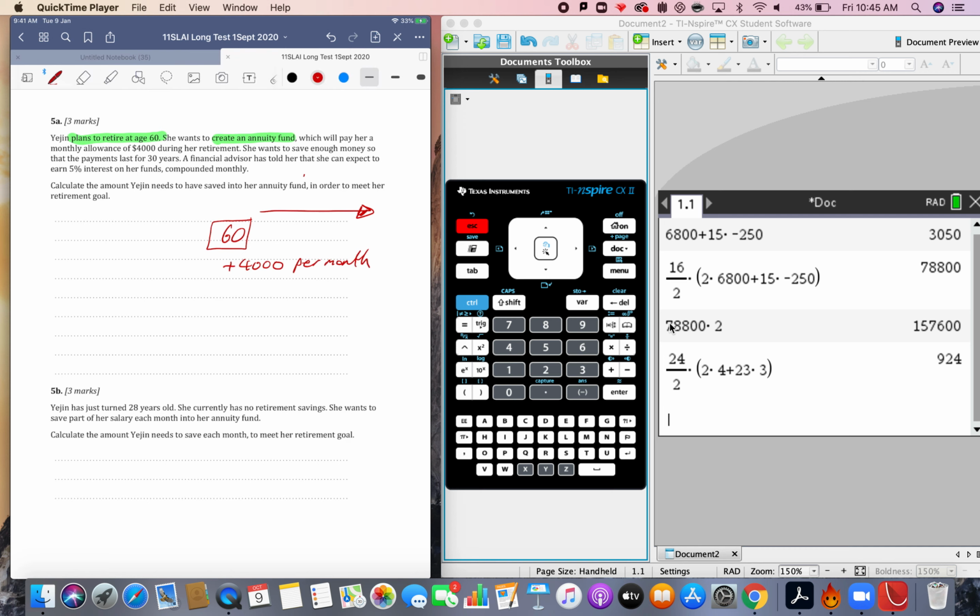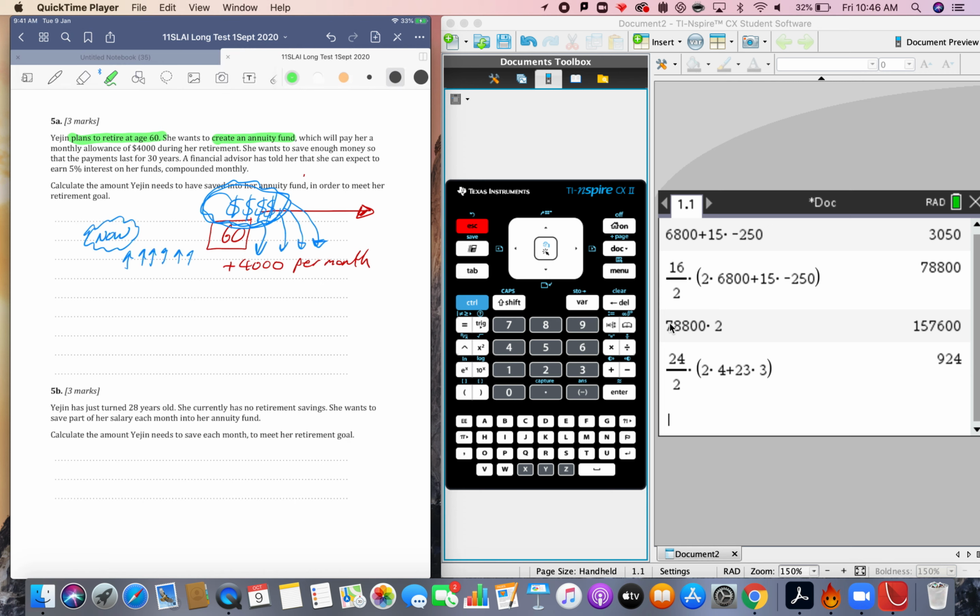She wants to save enough money, so it looks like maybe she's somewhere in life here, and she wants to save a regular amount here, so that at 60 she has this big chunk of money. So here she is now, and here's the big pool of cash saved, and from here each month there's going to be 4,000 per month drawn out. Okay, so that's kind of how an annuity works. At the age of 60, a big chunk of cash is already saved, and we've got some more information here.